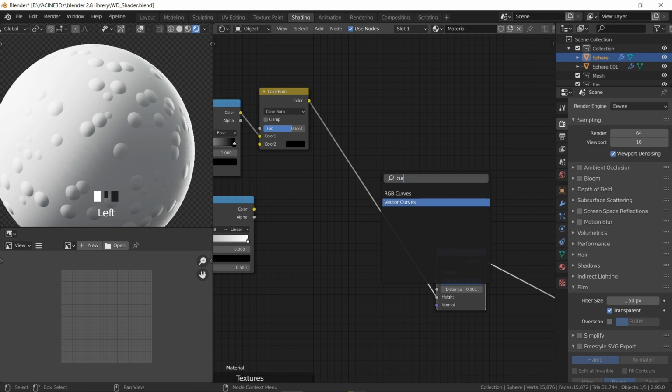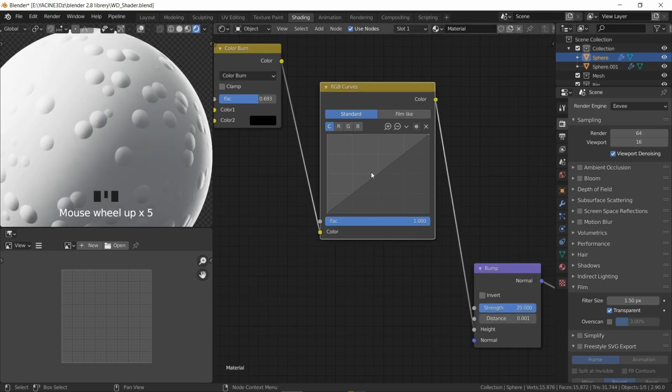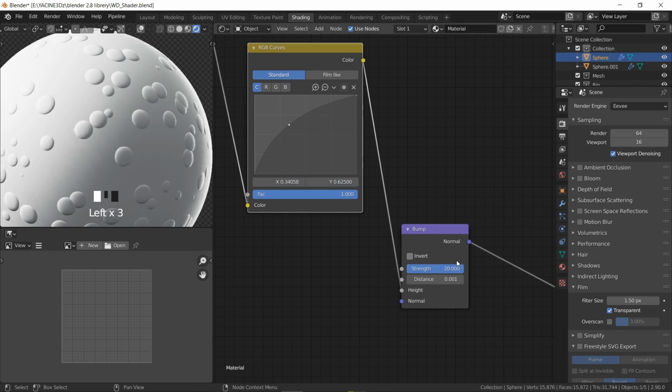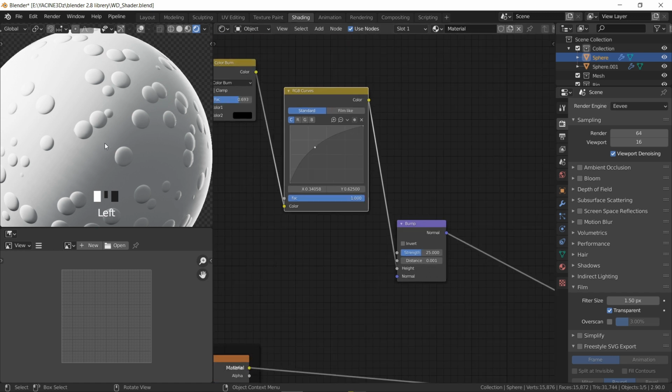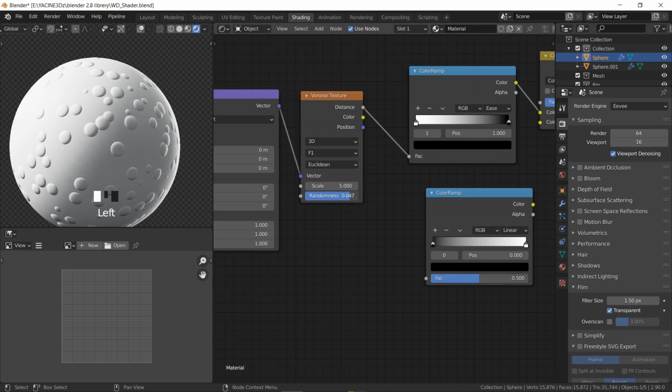This allows us to control the shape of the water drops. Nice bumpy shape. Alright, 25 probably. Great.